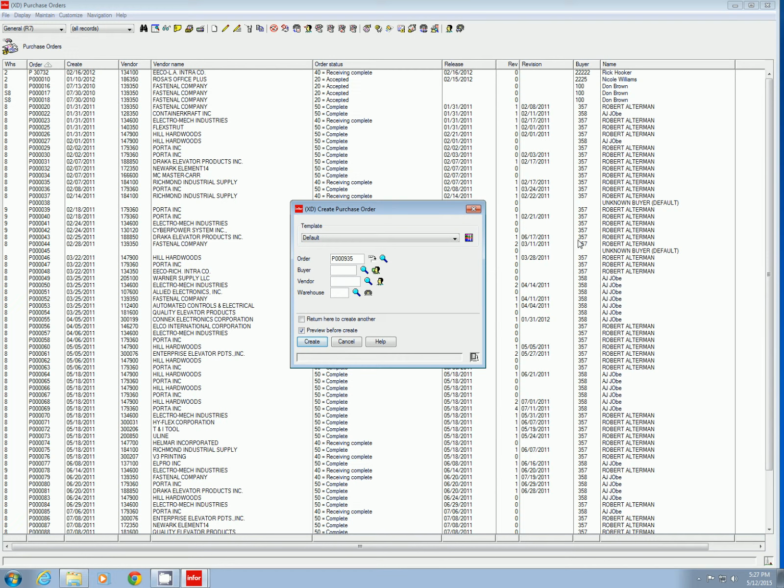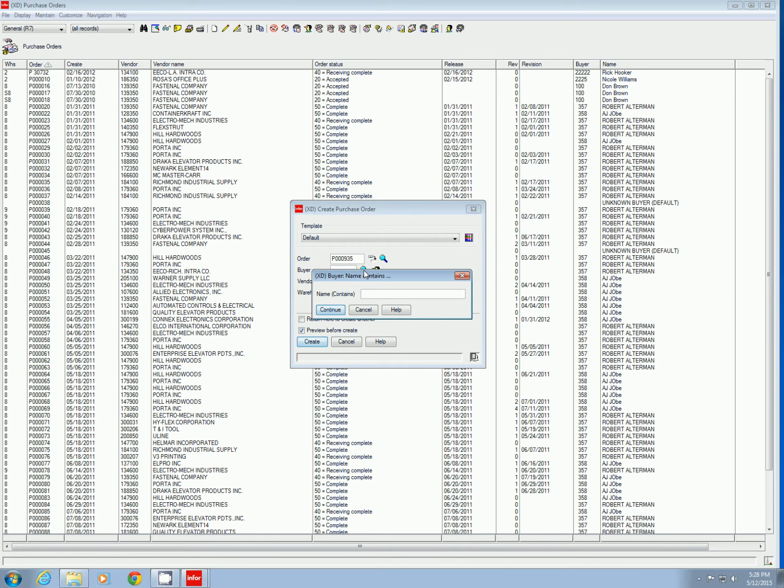A dialog box opens up with a default purchase order already populated. You can override this purchase order number by typing your own purchase order number in. The requirement is that it must start with the letter P there, and it must not be already an open PO number. Every individual will have their own configuration, the buyer number and their own warehouse defined in the system. However, this is my login, so nothing is really defined as far as that goes.